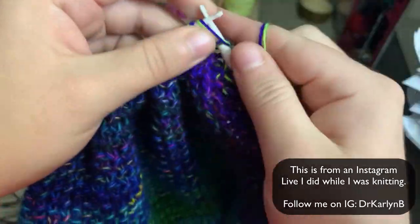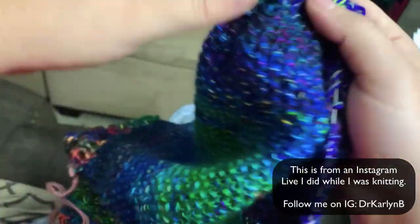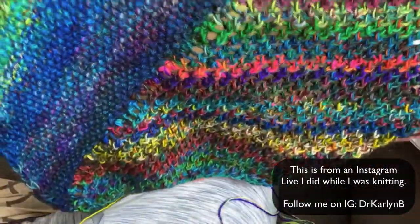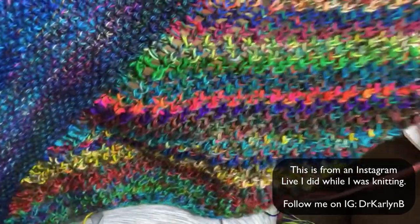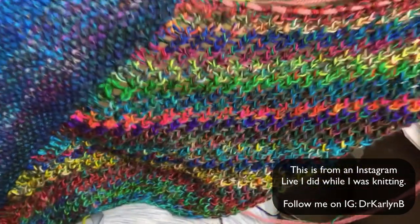What I'm doing right now... So here, I'll even just show you guys. I'll do a little backup so I can show you the fabric so far. This is for the second section of Adam's Dreamcoat. I did the first section pretty much on Christmas Eve and Christmas. This is the first section right here. So I think that turned out pretty good.